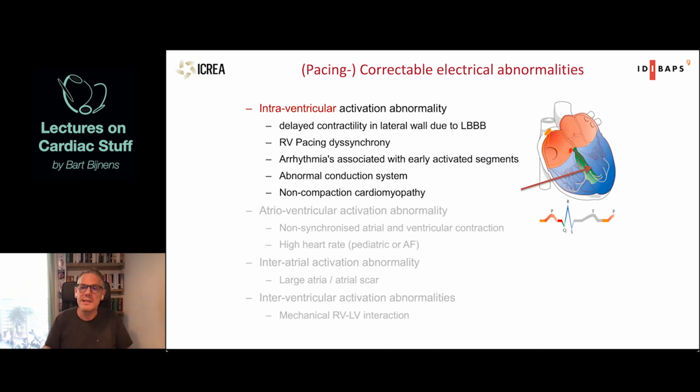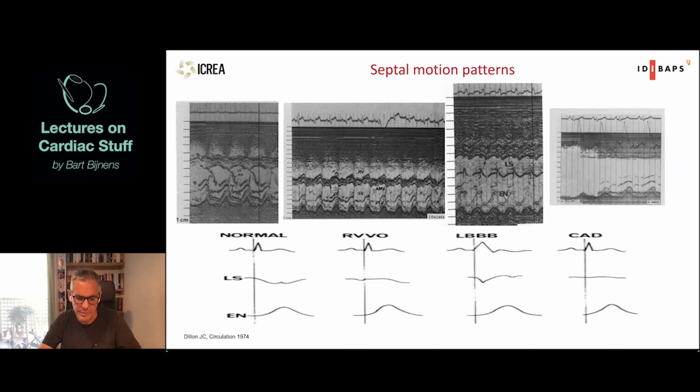Now, what happens is if we have some of these abnormalities, so say that we have these intraventricular abnormalities where something is wrong with this, and let's start with the typical left bundle branch block. But before going into what it means, let's also look a little bit at some of the dynamics that we can really see and what we can measure, and that already point us in some ways to some of the things that we might expect.